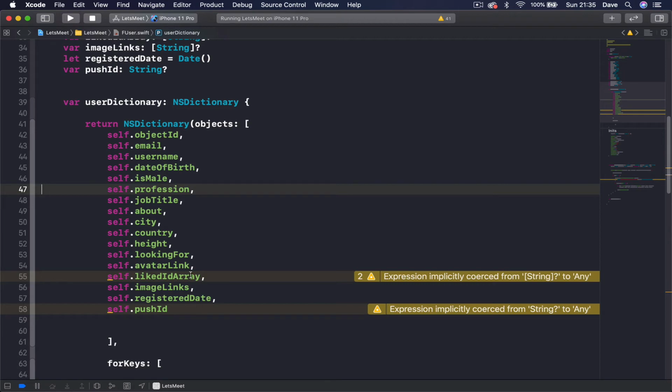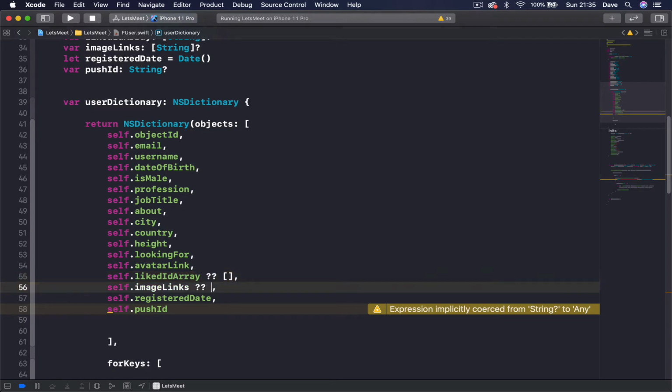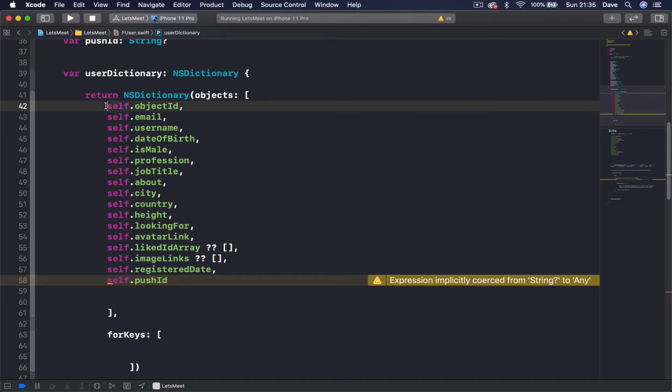And this, let's see, liked array, it may be a nil. So we are going to put a default value here. And we're going to put an optional empty array. And same goes for image links. The rest of it looks okay.